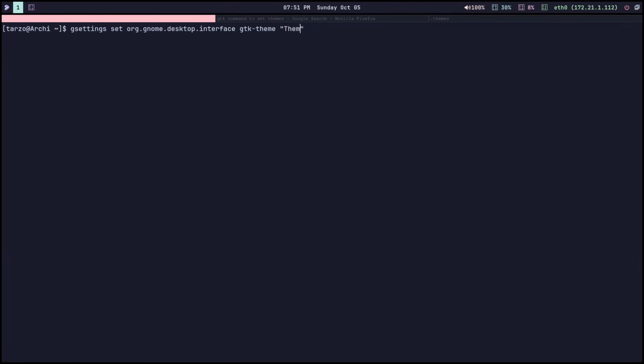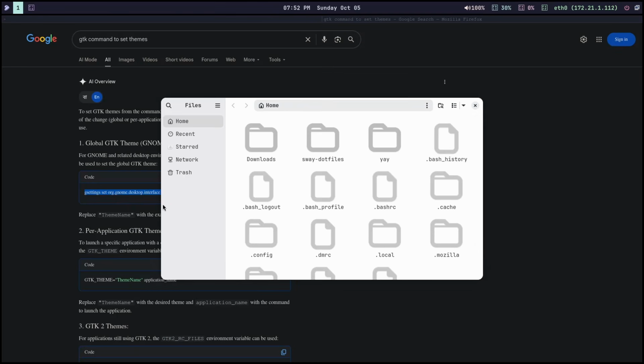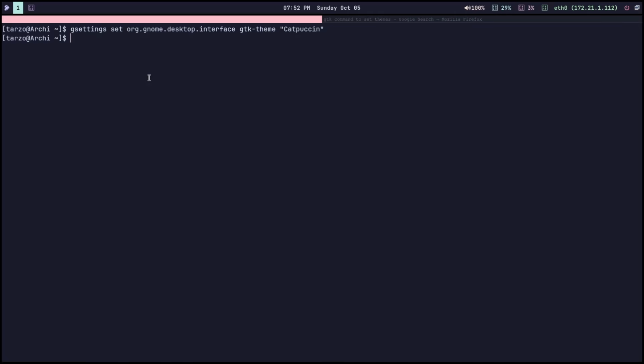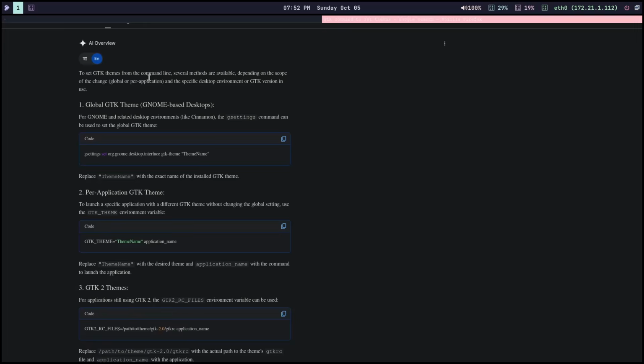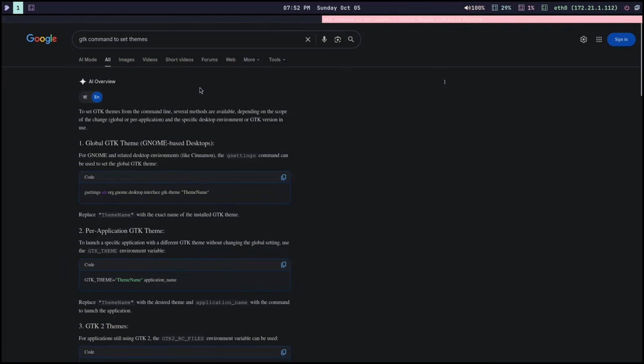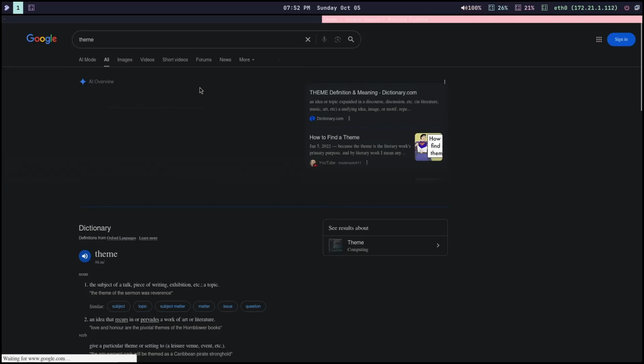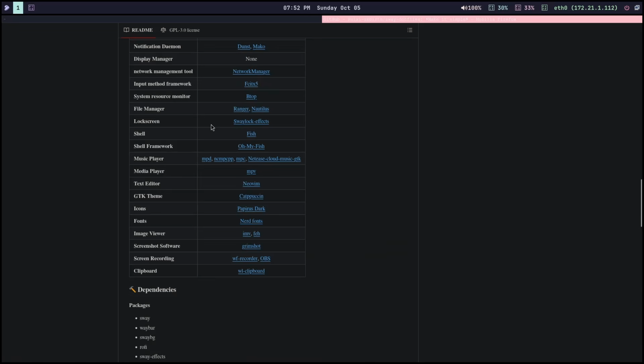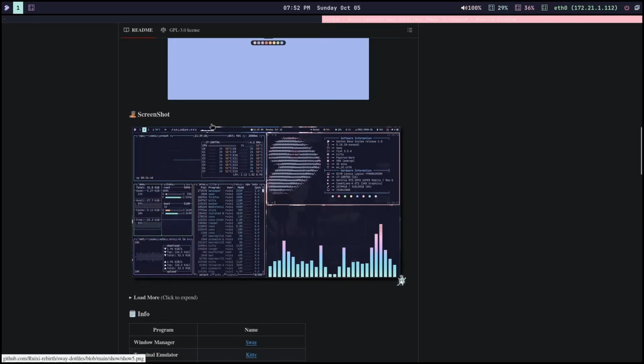I think I can just do cat puccin. Wait, did that just work? Nope. I'll get to this in a bit. I think I spelled it wrong. But what was I doing? Okay, first, you know what? Instead of just control tab, there you go. Instead of just going through it randomly, let's just see first.